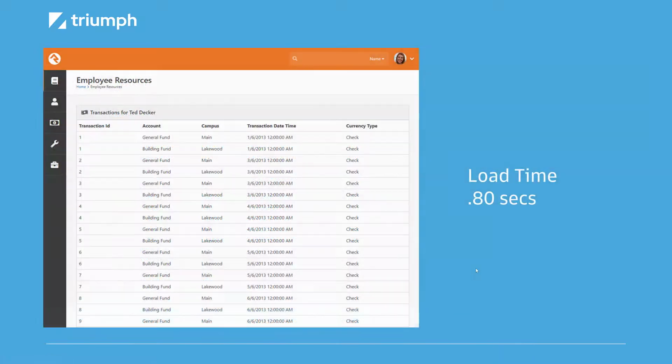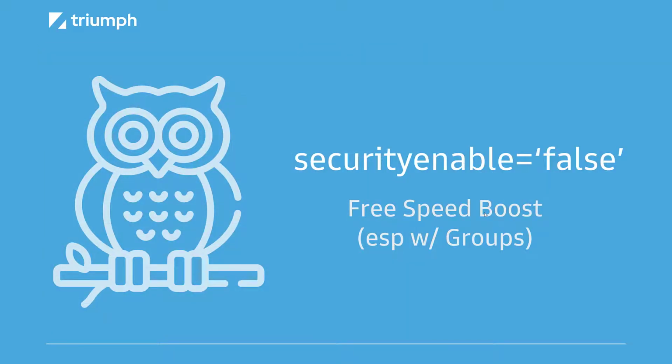Okay, so yeah, that didn't really help too much. It did a little bit. Still worth it. I would say every little millisecond is worth it, but we didn't save too much here. But it's worth it, and we'll see in the future that it can make a difference. So always, always, always, security enabled equals false, after considering making sure that's okay. You get a free speed boost, especially with groups. If you're working with groups, the speed difference you'll see with disabling security is actually quite noticeable. And so if you're looking at groups, definitely turn that off.